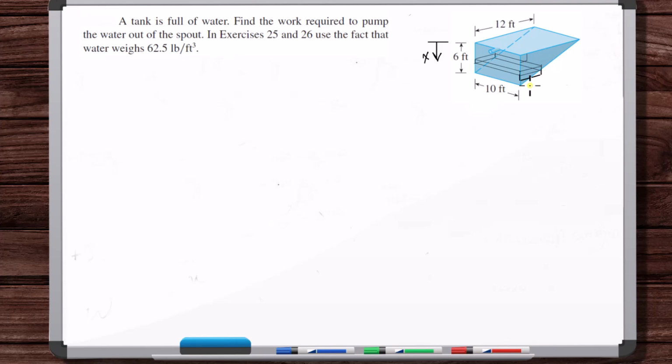I forget which video that was, but if your intervals are too large, then the errors are going to be too big for both the dependent and the independent variable. I forget where I said that. The weight of water is not the dependent variable, the work is, but work is force times distance. I'm saying you're going to have error with respect to the force, the weight of water, and the distance.